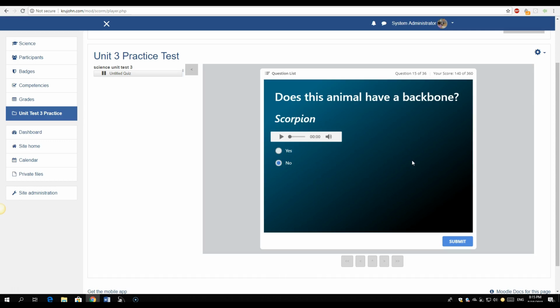And I want you to think, do you know this animal? If you see it and you don't know, I want you to look it up on the internet so you can learn some new words. Okay, a scorpion does not have a backbone. Worm. A worm. Yes, the worm does not have a backbone. Absolutely does not, so no.